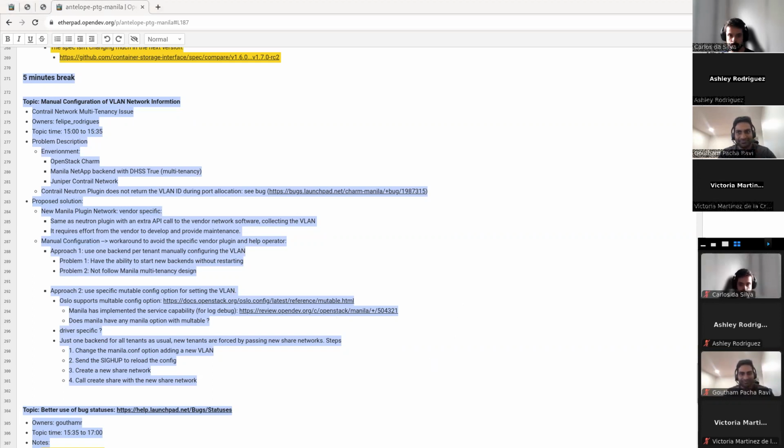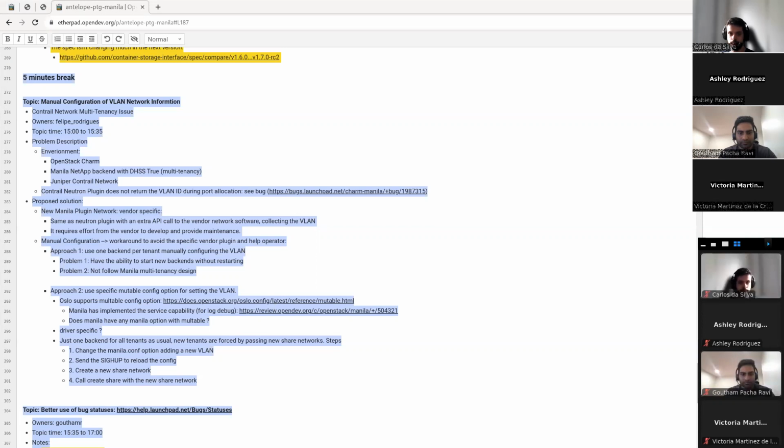They opened a bug because the Neutron plugin was waiting for the VLAN ID. So it tries to get the value from the dictionary, but the Contrail plugin doesn't return that information. So I just provided a fix. I think it's already merged.